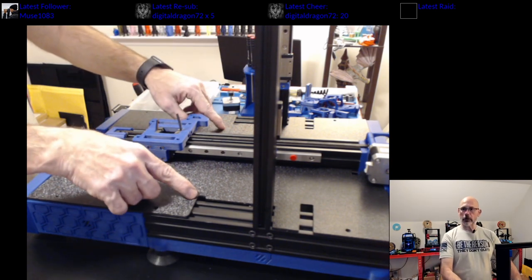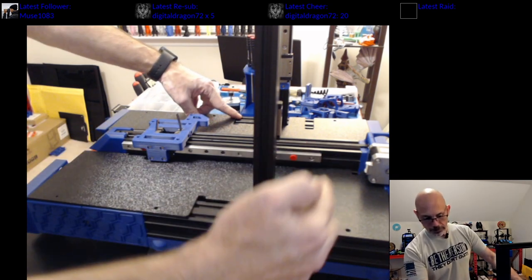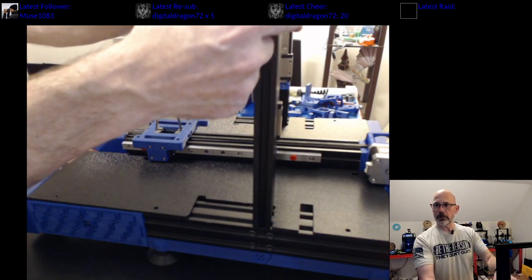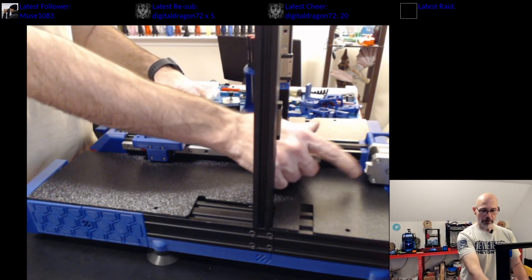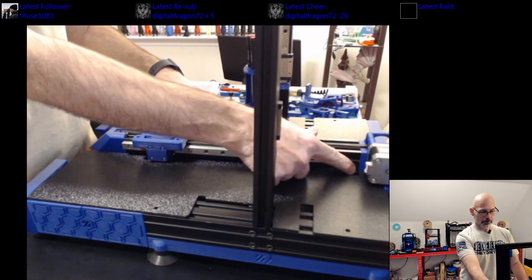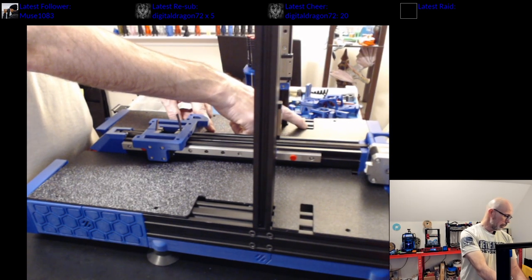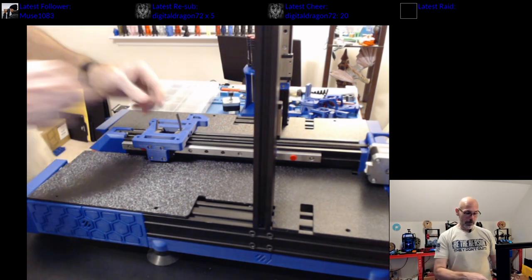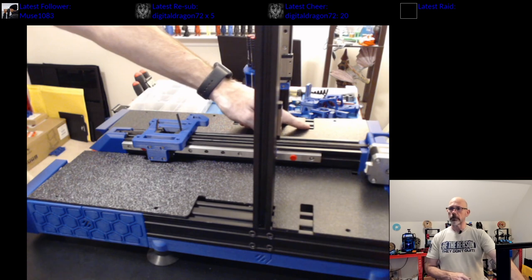And you have little cutouts right here for the X and Z motors. This will be where the cable chain will mount to come up to the X gantry, and then there's a hole right back here that the Y motor and the Y end stop will drop down into. And there's one over here. I'm trying to remember what goes over into this one. Oh, the bed wires. So on this one, your bed wires come around the front in a cable chain and will go right down in the back hole here.